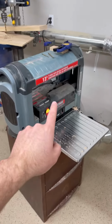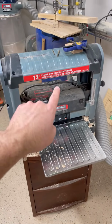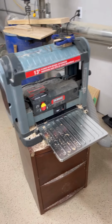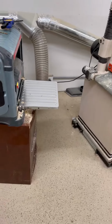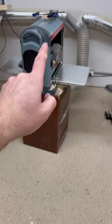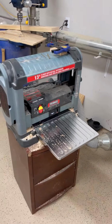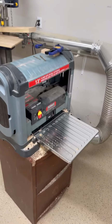I got rid of my 15-inch planer because it was kind of nearing the end of its lifespan, and got this 13-inch helical head one as a stopgap until one day when I feel wealthy enough. I hopefully will buy a 16-inch combo unit, but until that day comes, that's actually a really solid planer. Can't complain. Does everything that I need it to, and probably just about as well as my 3 horsepower 15-inch planer did.